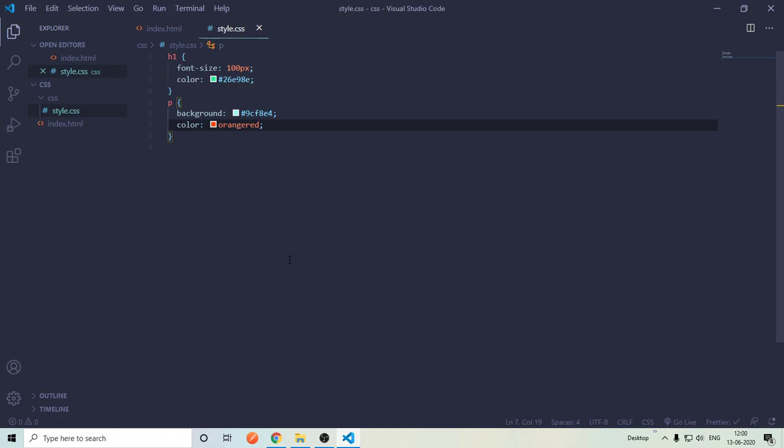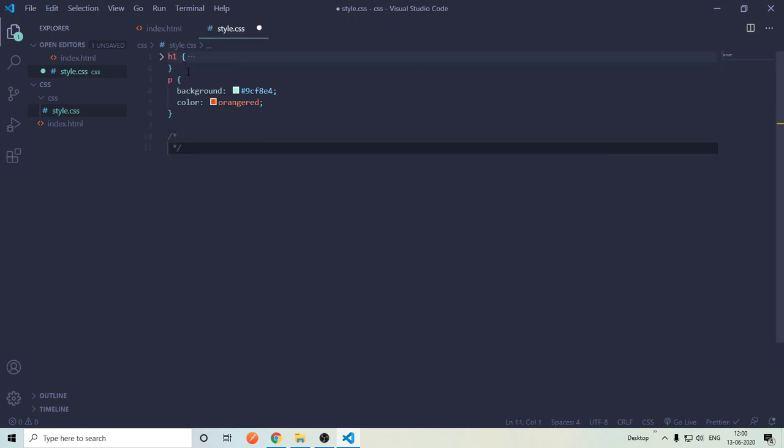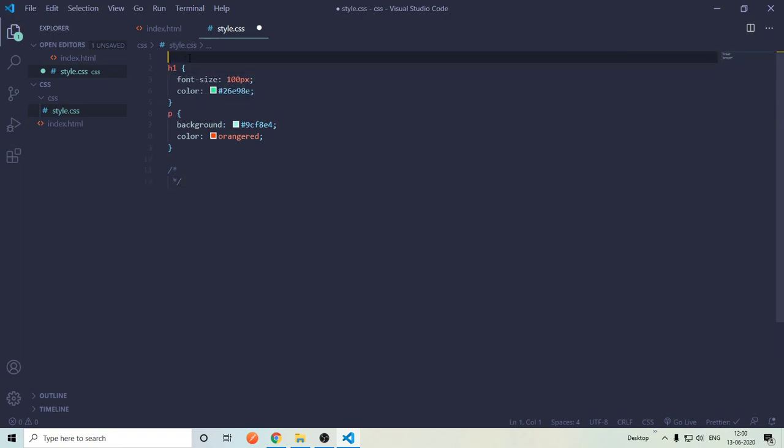now I've shown you how we can use the tag selector. Basically these two, sorry about that, these two are selected using the tag selector. Now we will use the class selector. This is the most used selector in CSS. Probability 99% we use this selector. There is a reason behind this. Okay, now we'll see what is the problem if we don't use it.